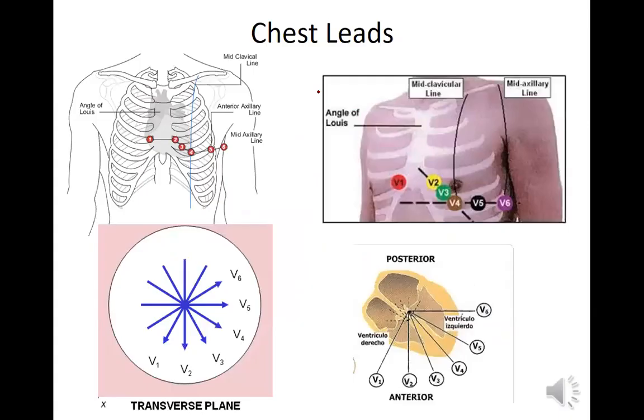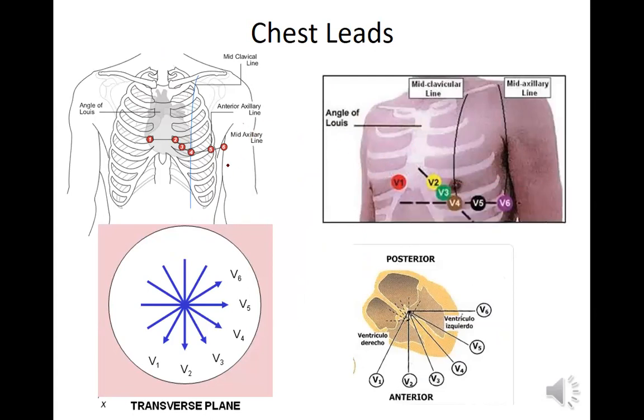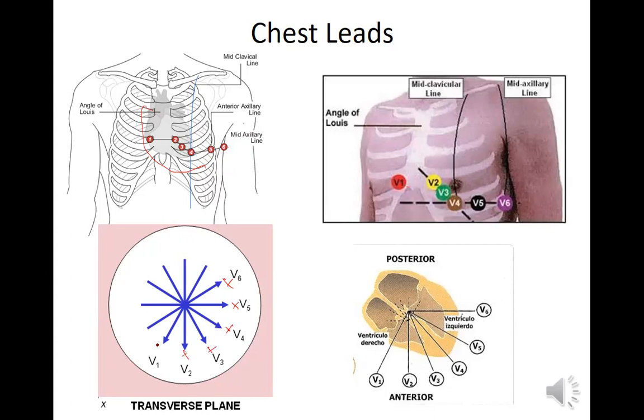So keep repeating that. Just take the simplest stuff first and work your way out by the time we get to arrhythmias. This is good too, because it shows you, again, the actual intercostal spaces on both of these diagrams. And this one shows the heart, which is really good, and where the electrodes are placed. They do have colors, but you don't have to memorize those. Just memorize the limb electrodes, clips. So all of the chest leads are positive anterior. They're all positive in the front of the heart or towards the front. So the negative leads are all in the back. That's all it is. That makes it a lot simpler than the axial leads.